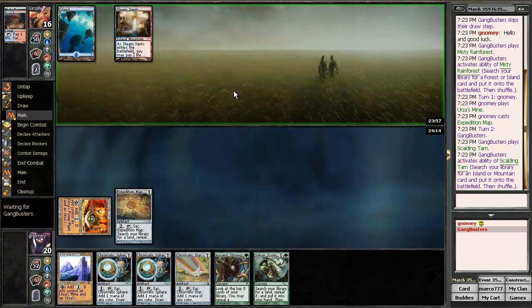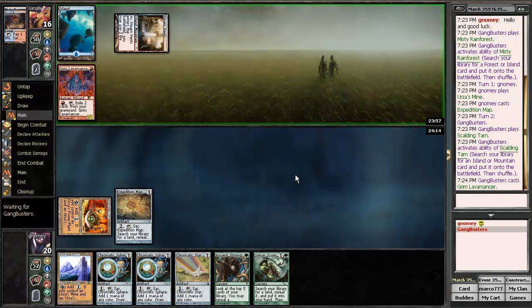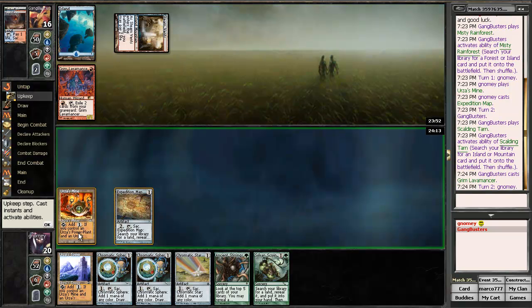Alright, Steam Vents untapped. And Grim Lavamancer. Yeah, he's definitely playing the same deck he was before. It's kind of an interesting deck he's playing. It's like fairies with just a small splash of red for Grim Lavamancer and Lightning Bolts. I'm not sure if it's very good, but it certainly was interesting.